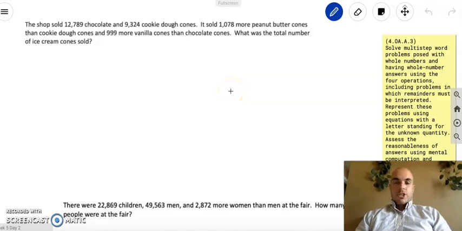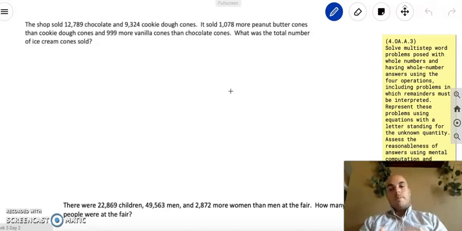Hi fourth grade and welcome back to Math, Mr. G. Today we're going to be continuing our work with our objective working with word problems that involve multiple different steps. Yesterday we kind of got started with a few that had one or two steps and finished up with the last one that had three big steps and a chart to go along with it. We're going to be continuing our work with that and seeing how these word problems can get more complex and how we can use different kinds of strategies to solve them, all starting of course with our cubes method. So without any time to spare, let's get started right away.